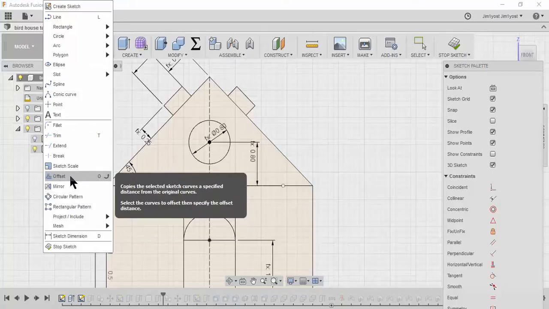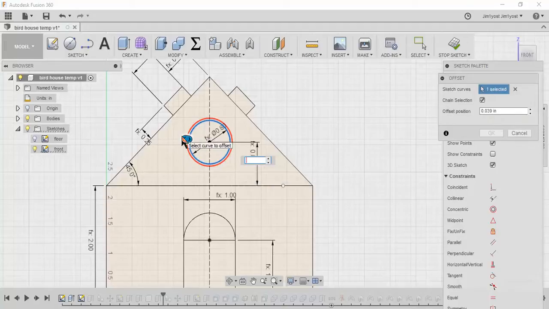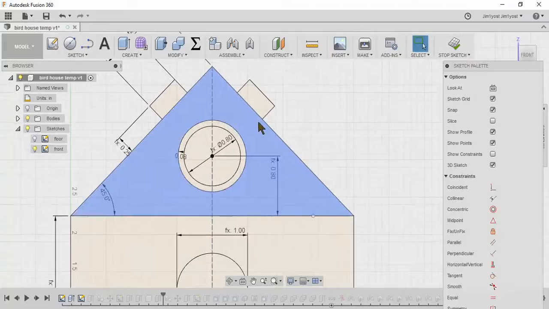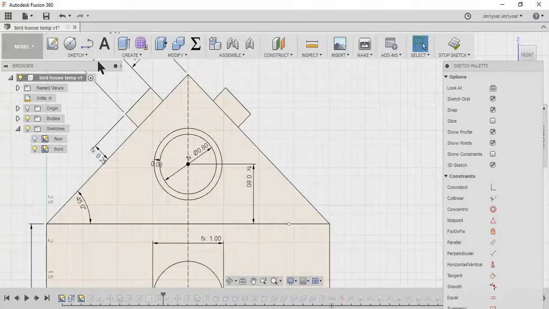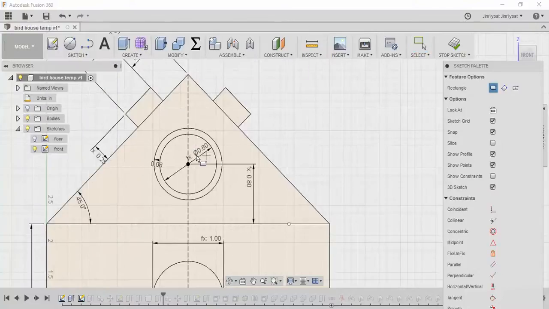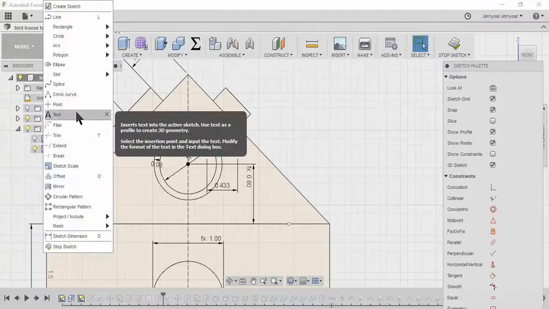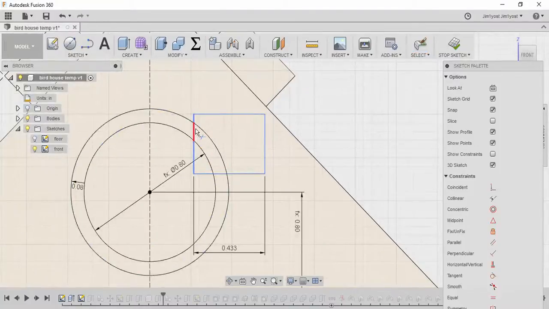Let's make another circle for the eave using the offset command. Distance not ply, but window frame. Got it. Alright, and now let's add a rectangle for the window, and I'll put it from here to here. Size isn't too important because I'm going to trim it. So let's select trim, and I want to trim this part off, this part off. Whoops, take that back. Okay.